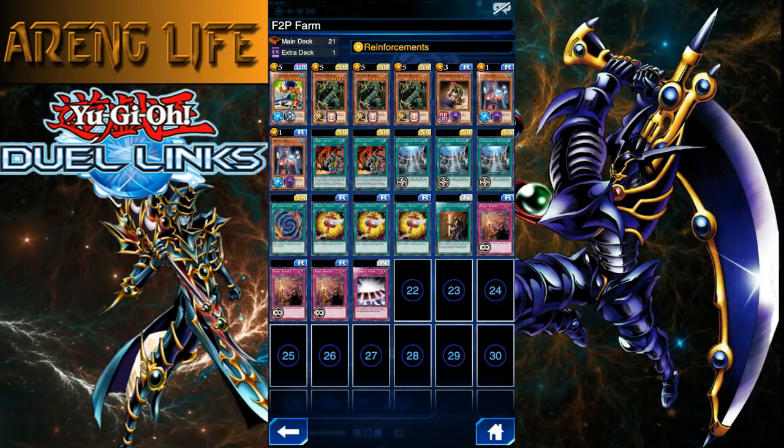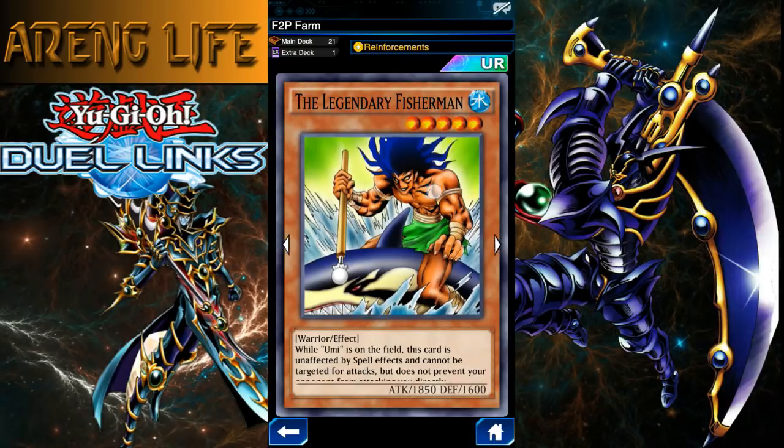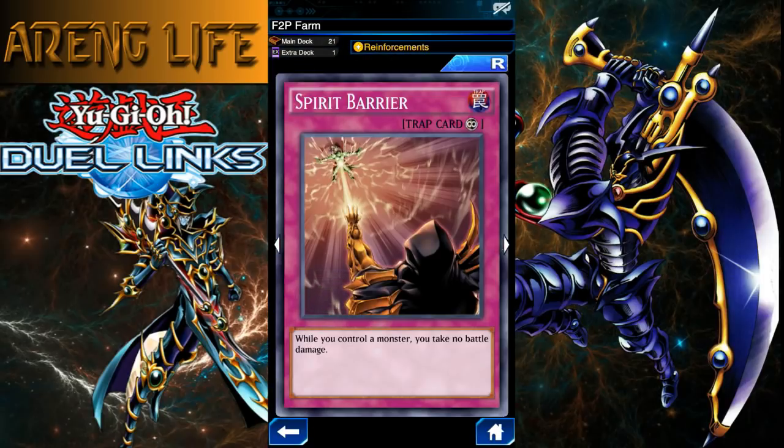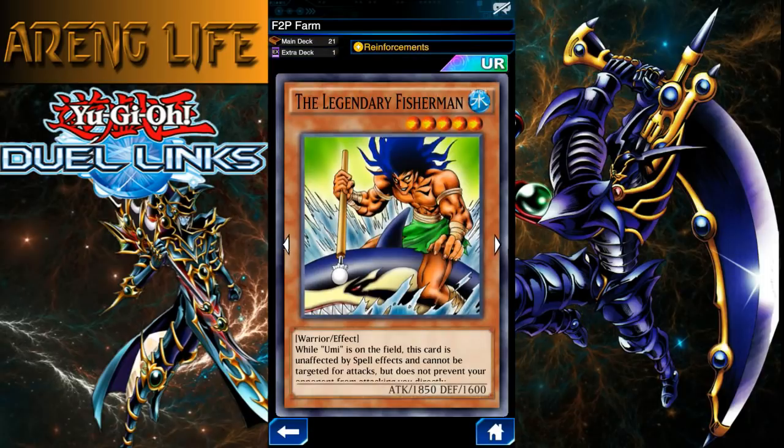So here's what we got, and here's how the deck works. You have 3 really important cards in this deck. The main cards you're going to need are Legendary Ocean, the Legendary Fisherman, and Spirit Barrier. The reason we need these cards is because they have such synergy together. It makes a really beautiful play. Basically, you take about 1,800 damage from your opponent, triggering your Reinforcements ability. Reinforcements activates and you get to add the Legendary Fisherman to hand.